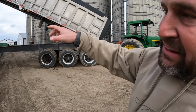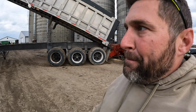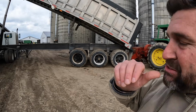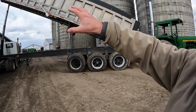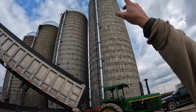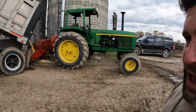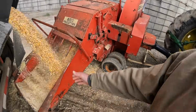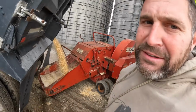Years past, we'd take this truck and drive it in the field, turn it around, and he'd fill it. Well, now we're gonna keep this truck right here on site. Greg's gonna grab the grain cart, get loaded from Dad, come here, fill me, I'll back up, and I'll dump it in. Got it, dust coming out the top, working pretty good. First load, geez, I have moisture this year with all this rain. That's what you want, let's go.